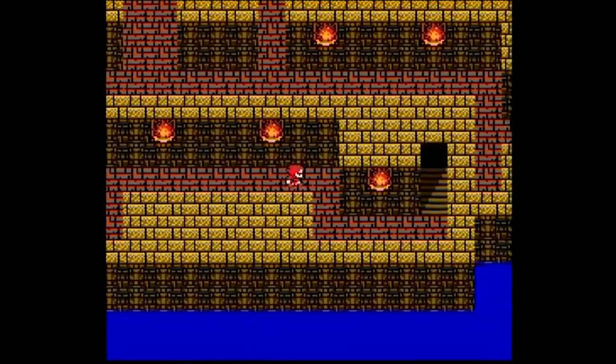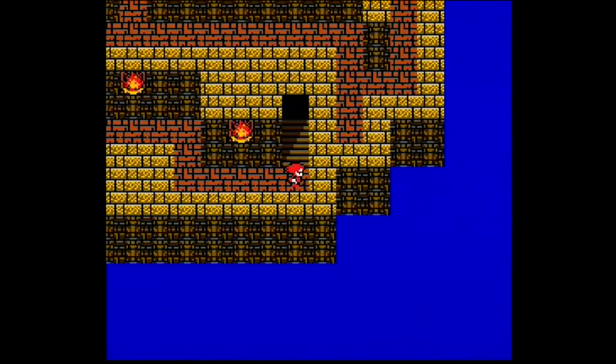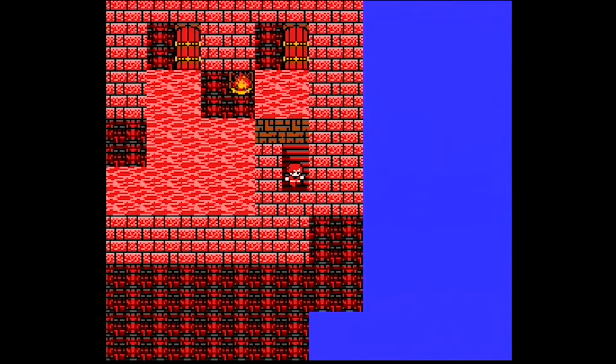Okay, so there's the stairs going to the second floor. Now, when we get there, it's going to look a little familiar. See those tiles on the floor? It's just like the Gurgu volcano from Final Fantasy I. All of those tiles will deal you fire damage. However, when you're stepping on them, you can't get into random encounters. As a result, there aren't going to be too many fights on this floor.